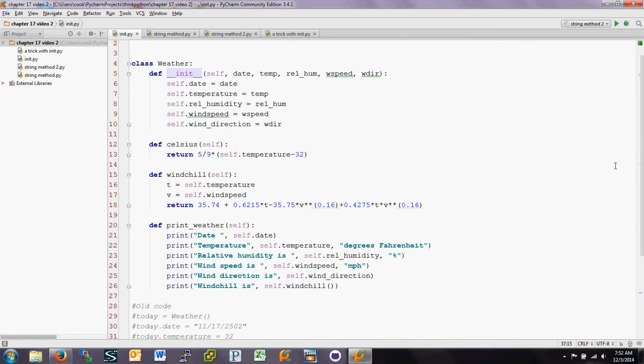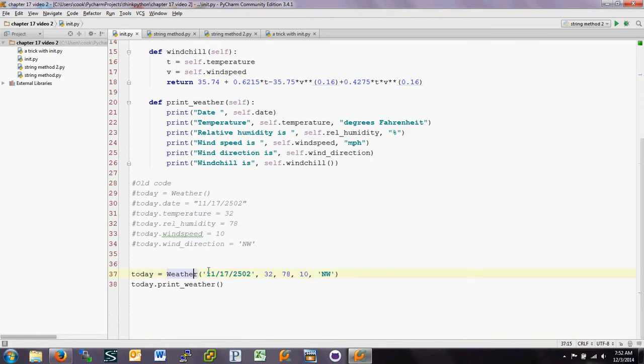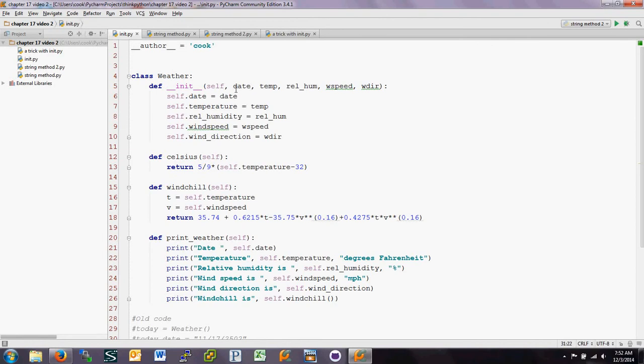So this is automatically going to be called, and notice that we have to pass in a few things here. So we're going to pass in all these variables we had listed before. And up here, I've defined those inside the init method: date, temp, relative humidity, wind speed, and wind direction. And notice that I have the self variable here. And then inside of here, I'm going to define these attributes for the weather class.